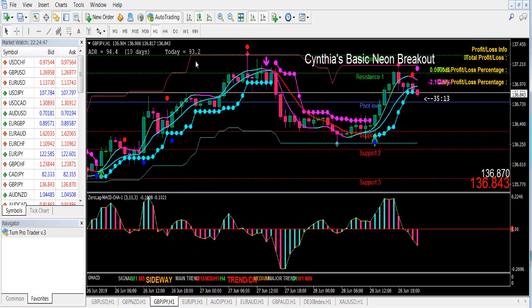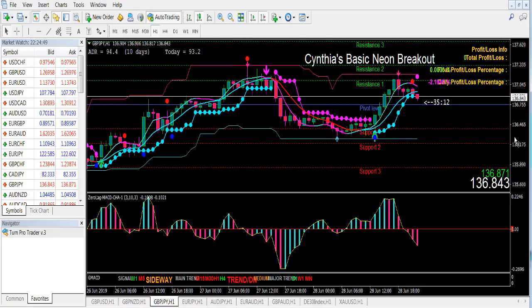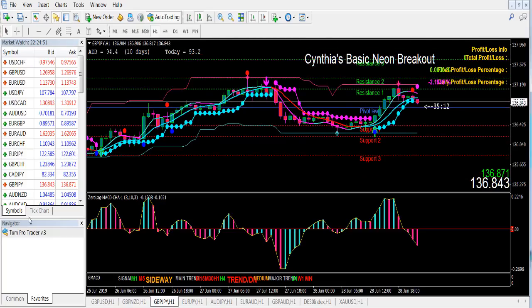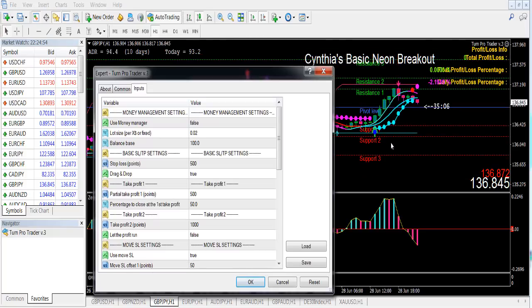So if you want to use this with the swing set file, no matter what, you wouldn't have reached your second target. You would have reached your first target, and then it would be trailing. So maybe that's okay, not on a Friday. On a Friday, you would want to use your scalp set file or a day trade set file.